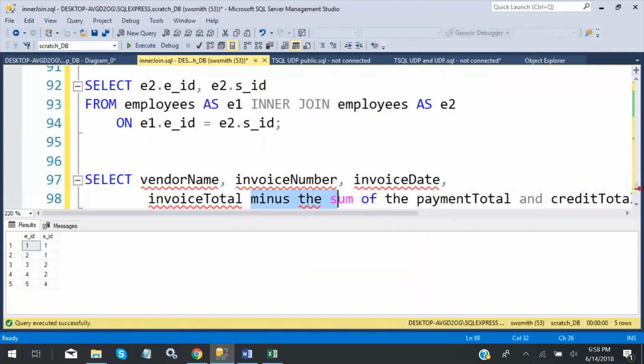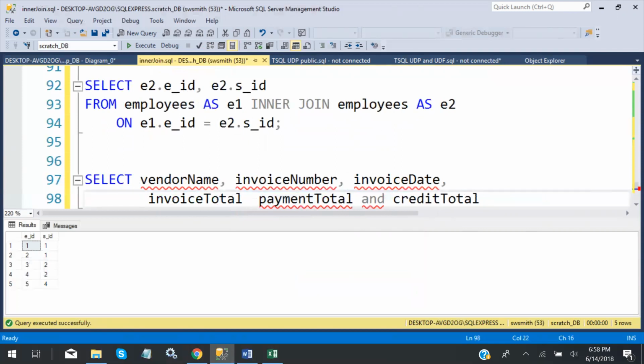Invoice total minus... Okay, I got my fields that I want.